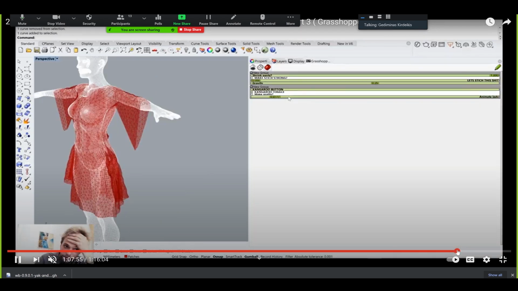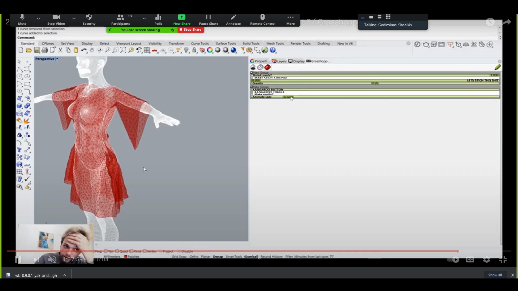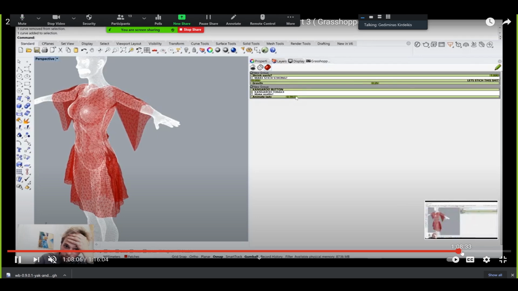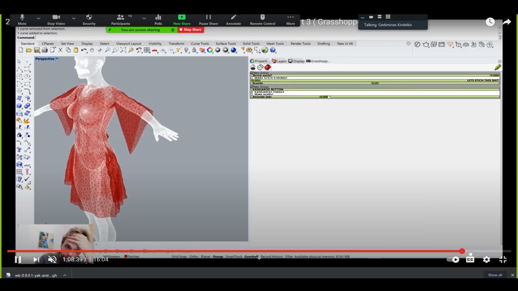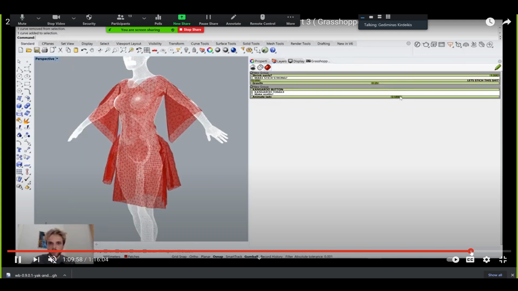Now it works like a rug or like a cloth, and this takes so long to actually do.